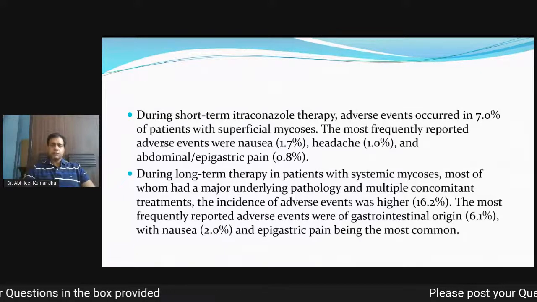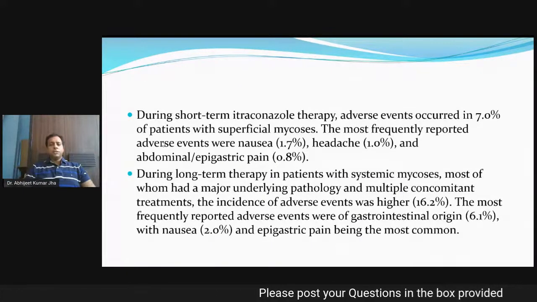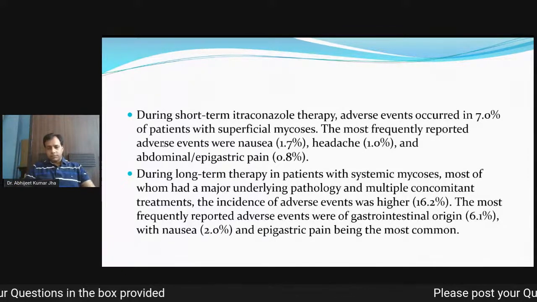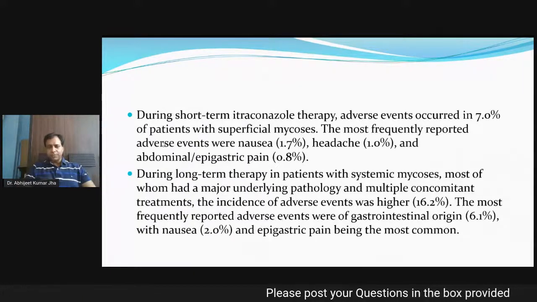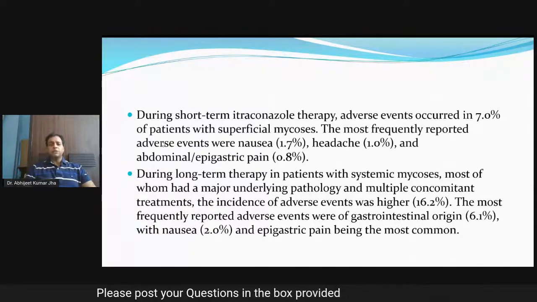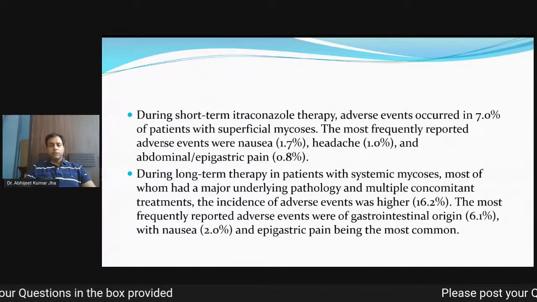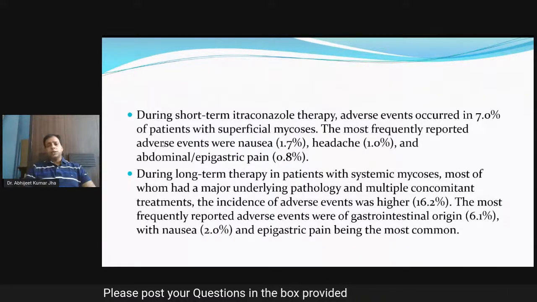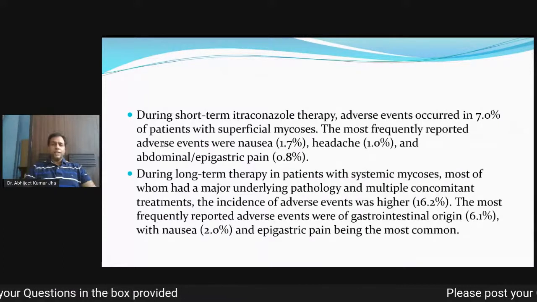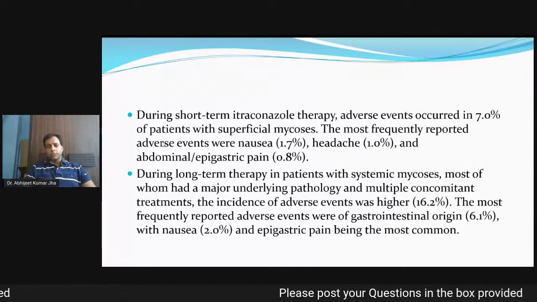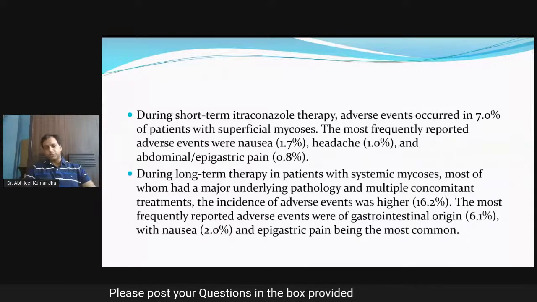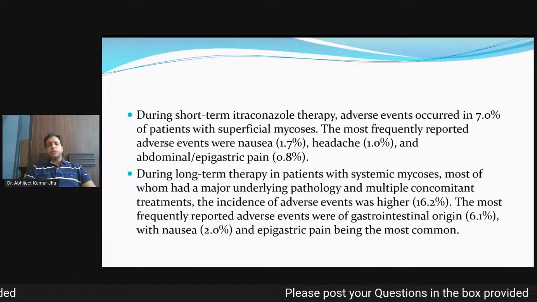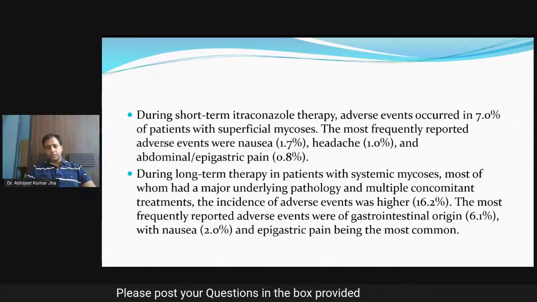Now, there are a few adverse effects of this drug. Most likely nausea, headache, abdominal epigastric pain, and a few others. GI and epigastric pain are actually exaggerated. But in our daily practice, we also see patients complain of hair fall. Then we also see patients complaining of constipation after taking itraconazole. And for those who have a previous history of piles, I think we should decrease the dose of itraconazole. What I have found in my practice is that a lot of patients come and complain of hair fall, constipation, and a few fixed drug eruptions were also noted in our daily practice.